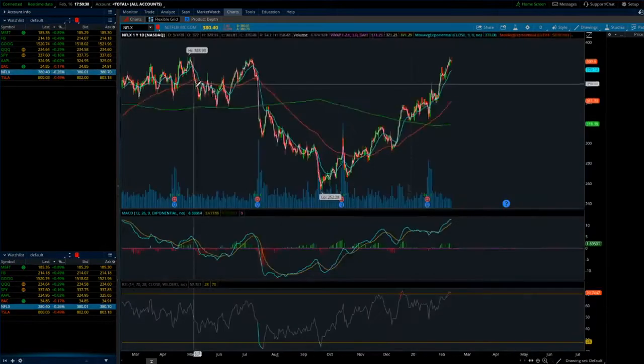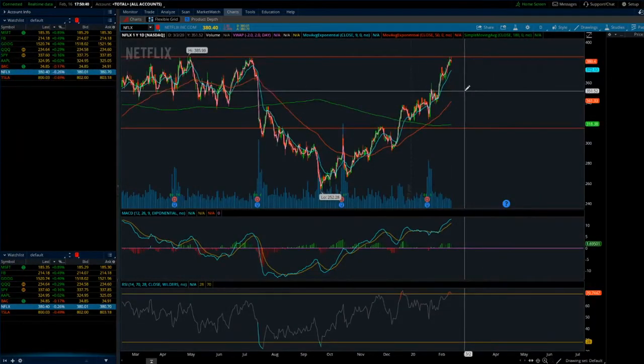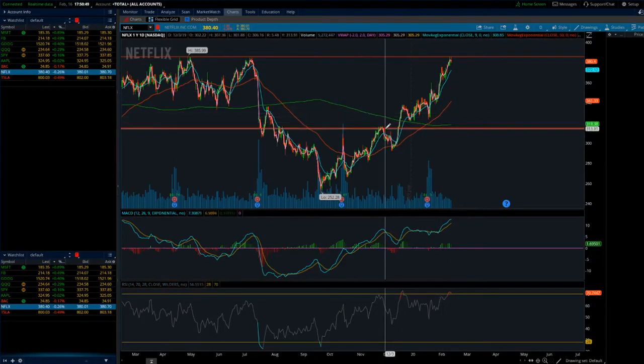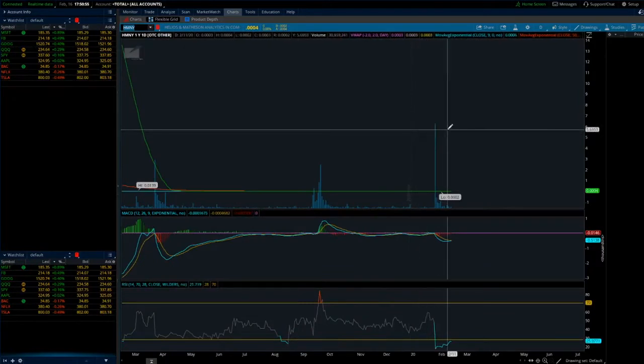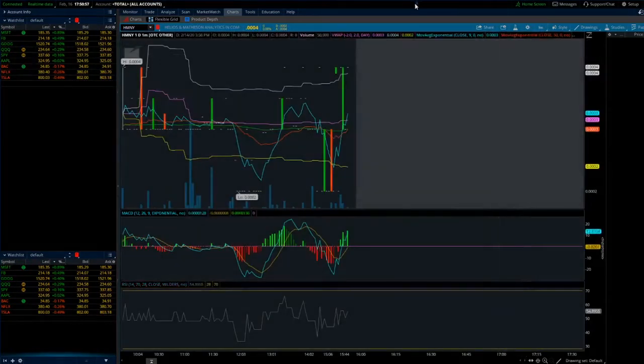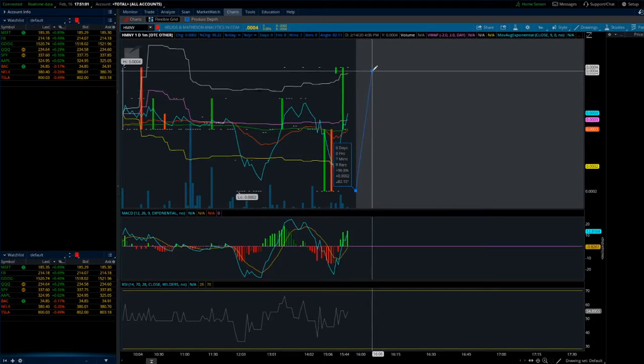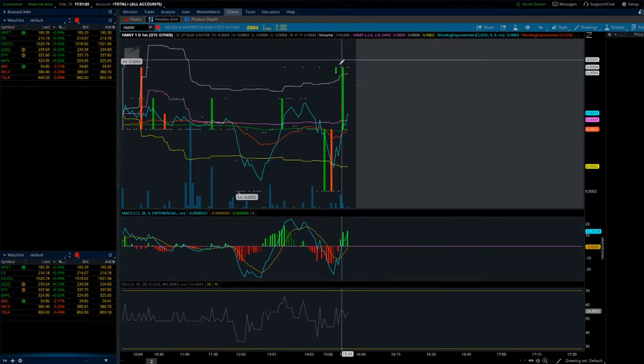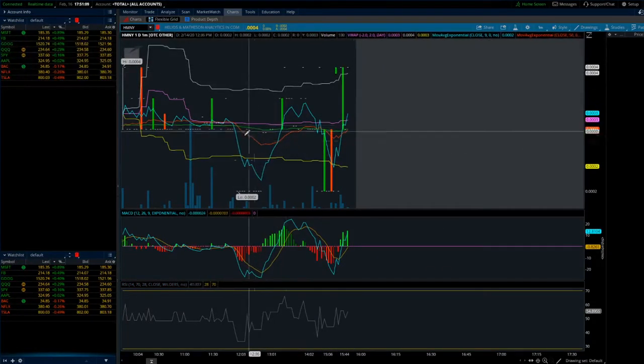I might be trading Netflix tomorrow. That's a company that I think has some okay fundamentals. I'm definitely not as big of a fan of Netflix as I was in the past, but this is something I might be more inclined to trade rather than HMNY, for example, because if you're trading this, you're probably just asking to lose money. Especially look at the intraday spread on this. It's literally 80% on individual seconds. So that's really what I wanted to highlight in this video.